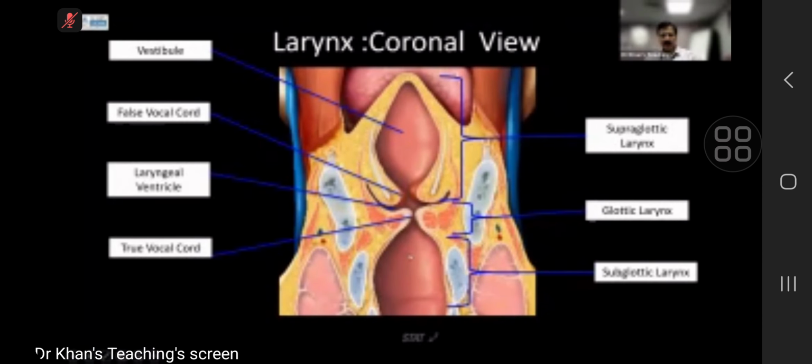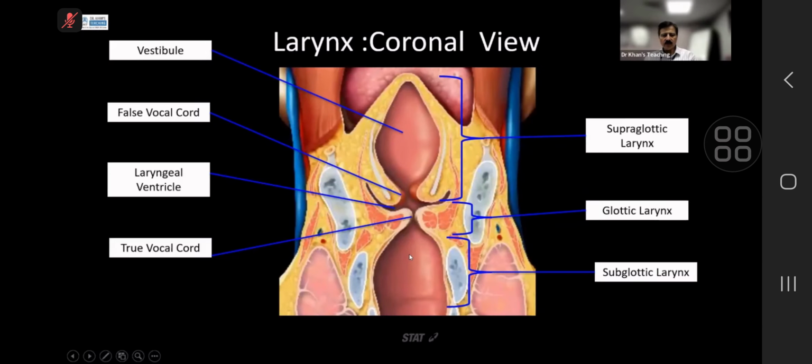Now, on this diagram, you have to learn some more vocabulary, and after this, I'll give you a break. Now, this is the supraglottic larynx. We will learn how we divide it shortly. But the airway inside is known as the vestibule. This word should be in your vocabulary: vestibule. It is the airway inside the supraglottic larynx.